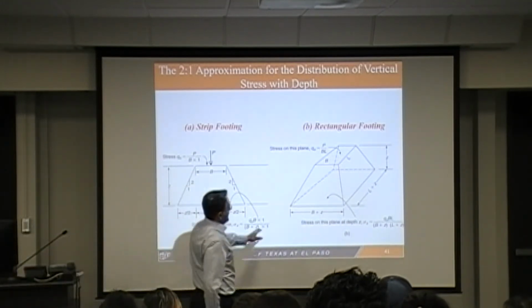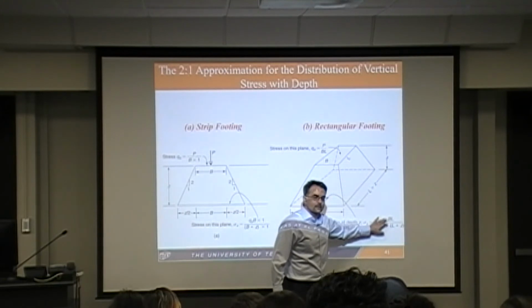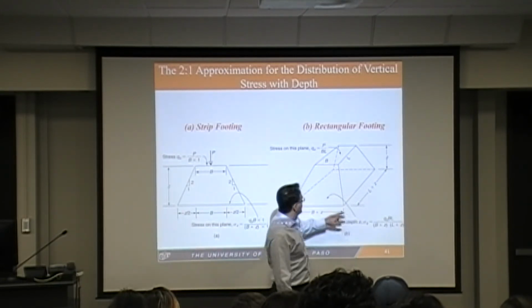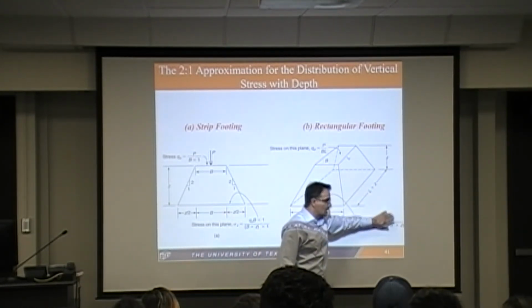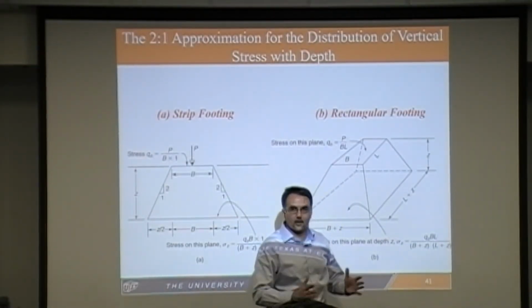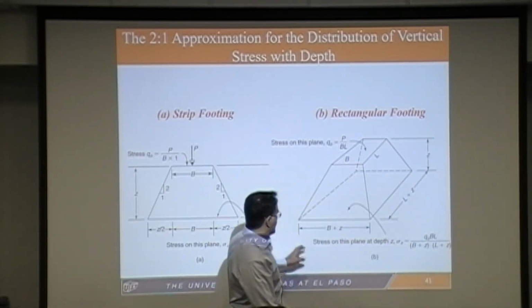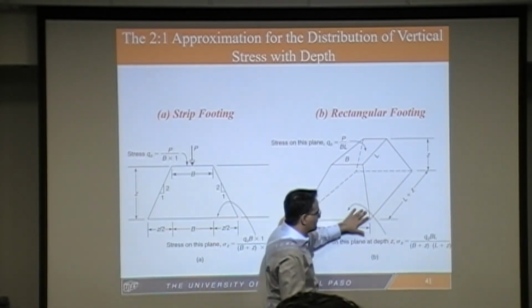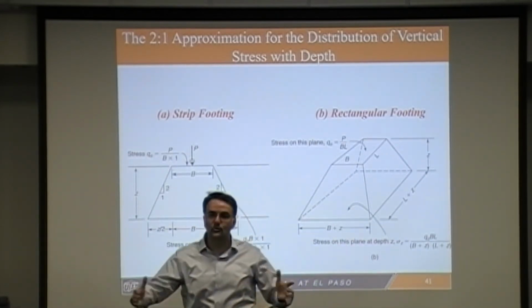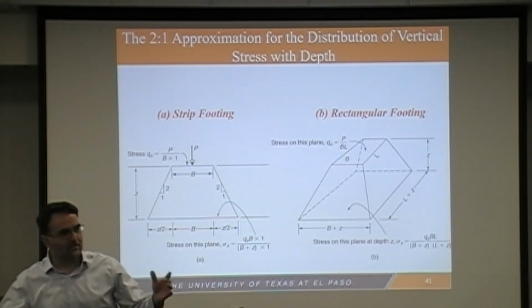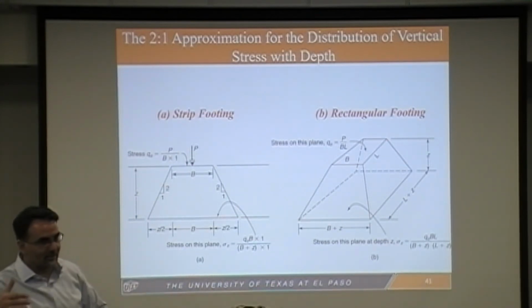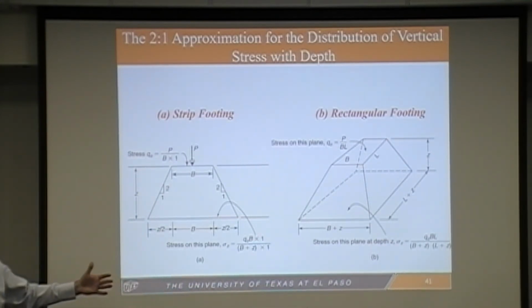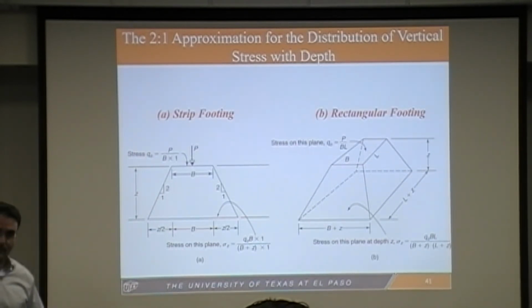So essentially this tells you that Q naught times BL gives you the load, right? Pressure times the area. This is my area, B times L, times Q naught, which is the distributed pressure on the surface, that gives me the load. And the denominator is essentially the area, B plus Z, L plus Z. So it means that now the load is distributed over a larger area. In very simple terms, the magnitude of the stress has now gone down, right? Same load magnitude, but it distributes along the larger surface. The denominator increases because Z increases with depth, and ultimately it results in a lower magnitude of the stresses.